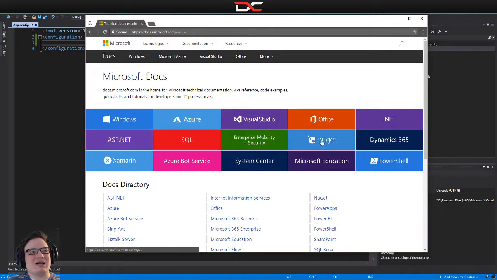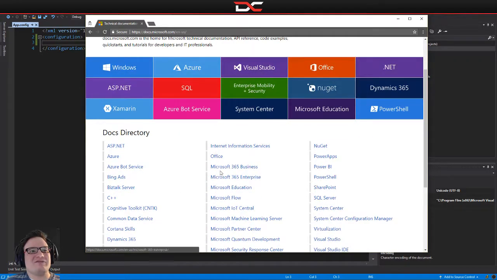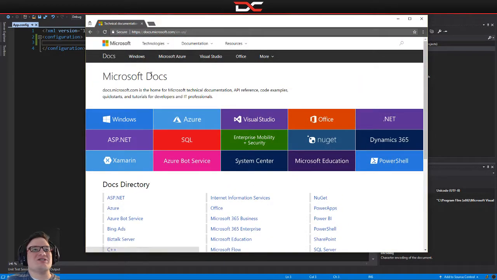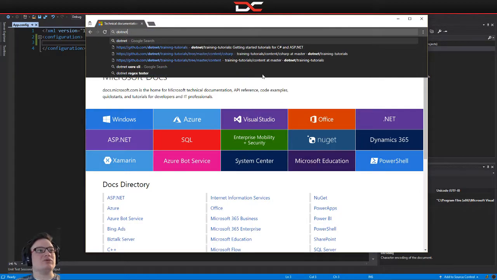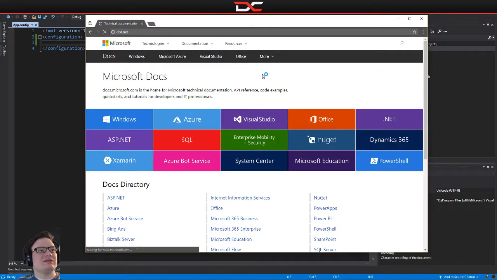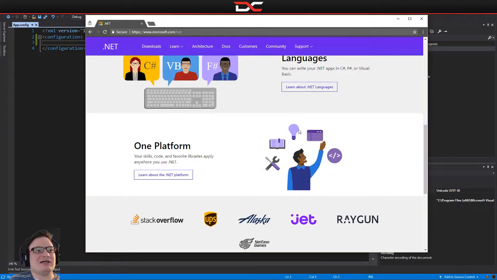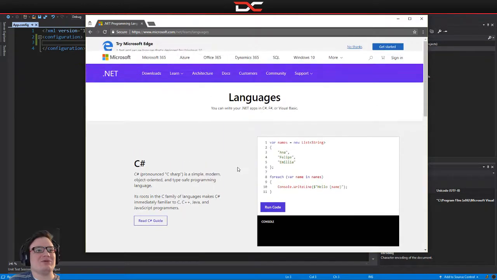But either way, I would recommend that you actually take a look at some of this because they have a ton of stuff in here that is way better organized than it was before. And one of the reasons why it is so much nicer is, so let me do this. So if we go to .NET and we take a look at, say, learn about the languages.